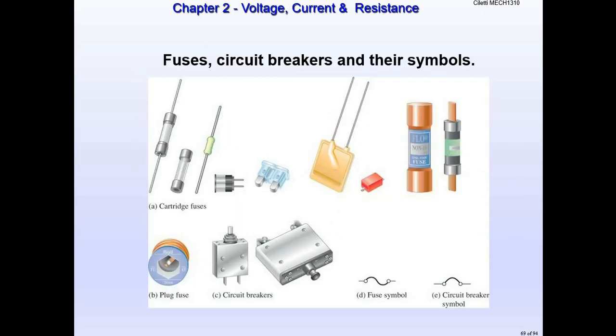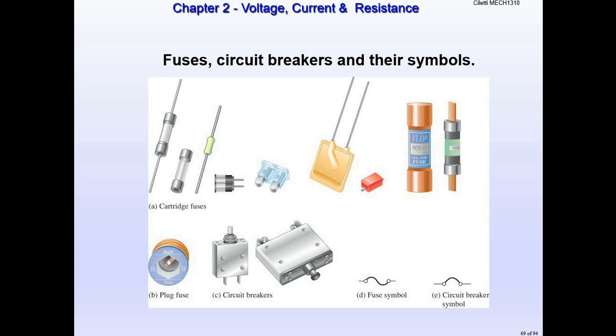All right, next, moving on, fuses and circuit breakers, and why we use these. We use these to protect electrical equipment. Inside your car, you have fuses. They're going to look like the one towards the middle with the two prongs and clear glass. That's how they look in your vehicle. But when we protect electrical equipment, we use the cartridge fuses on the left-hand side. Sometimes you can see in them, sometimes you can't. But they're used to protect equipment.